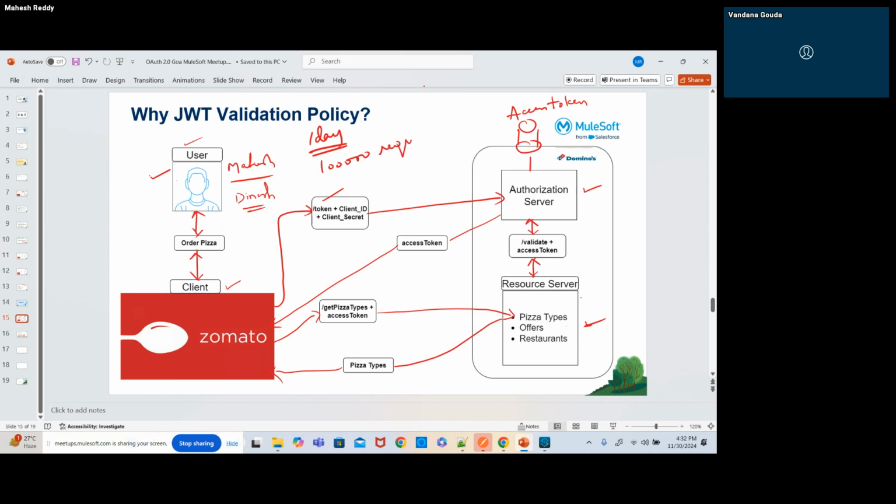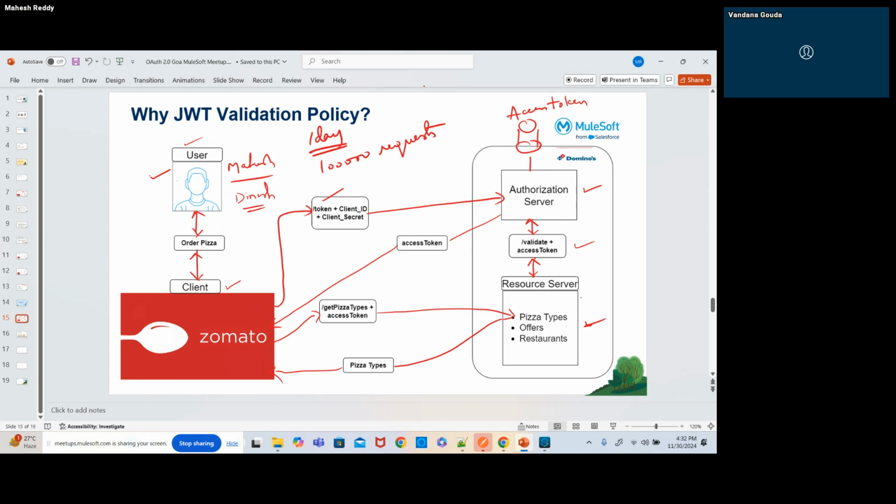Then 1 lakh users will come into the picture and 1 lakh people will generate the token. It means the Zomato web server will generate a token from the authorization server, that access token has to be taken care of, and it has to invoke get pizza types along with the access token, and the validation of the token has to be done, and then the pizza types response will be passed to the user.